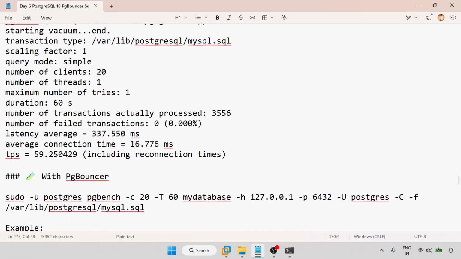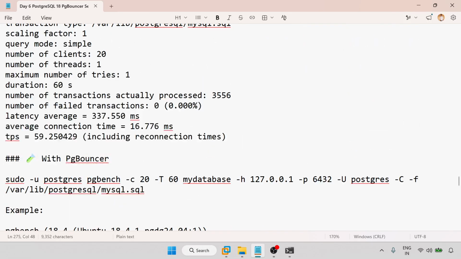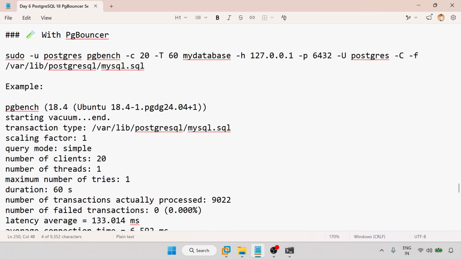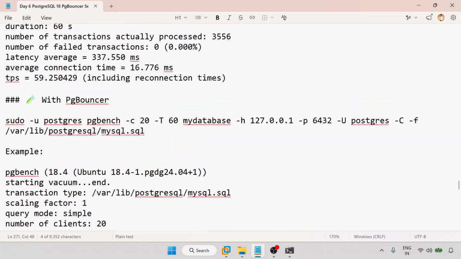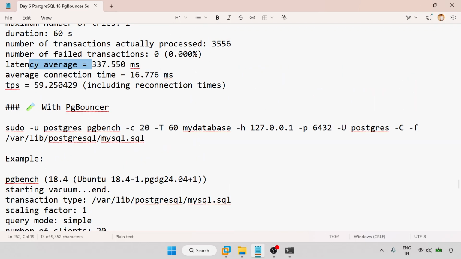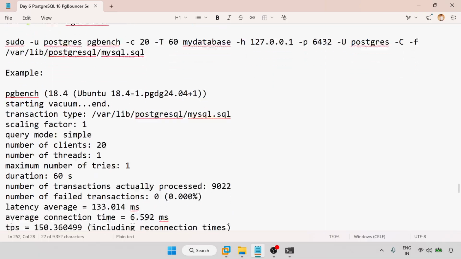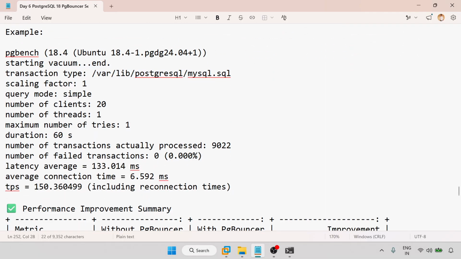So now you can check the changes. Here transactions actually processed are 3,556, but with PgBouncer the transactions are approximately 9,000, about 3 times more than this. Latency is 337, and here 133.